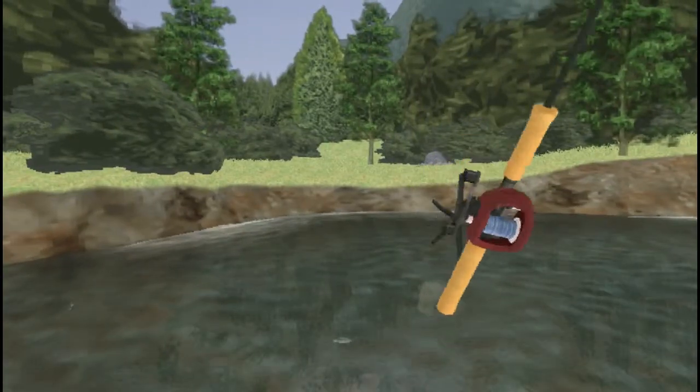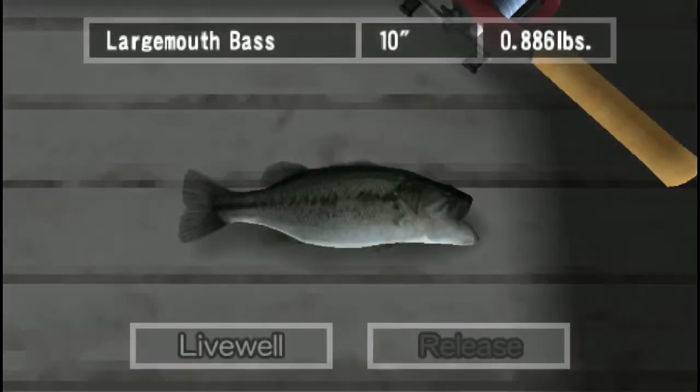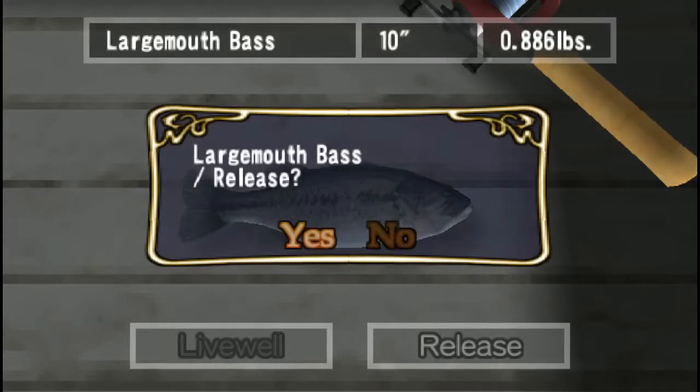Let's catch another one while we're at it. There's another big one right there, so why not? Or a bigger one. And we have the second one hooked too. Fish up all the bass here. Come here, you green one. Ooh, that's a... No, 10-incher.